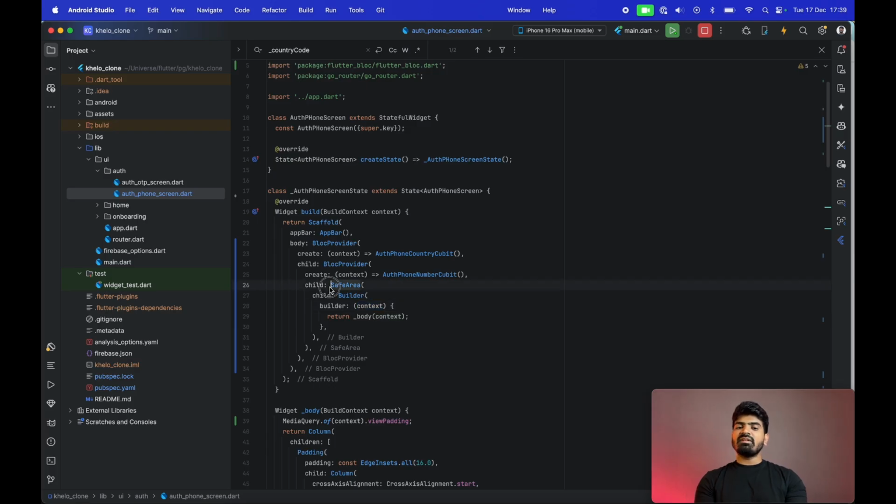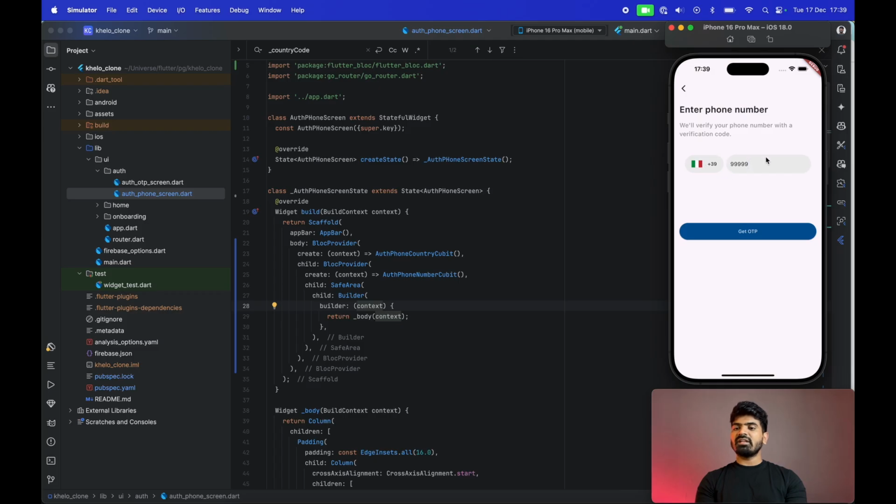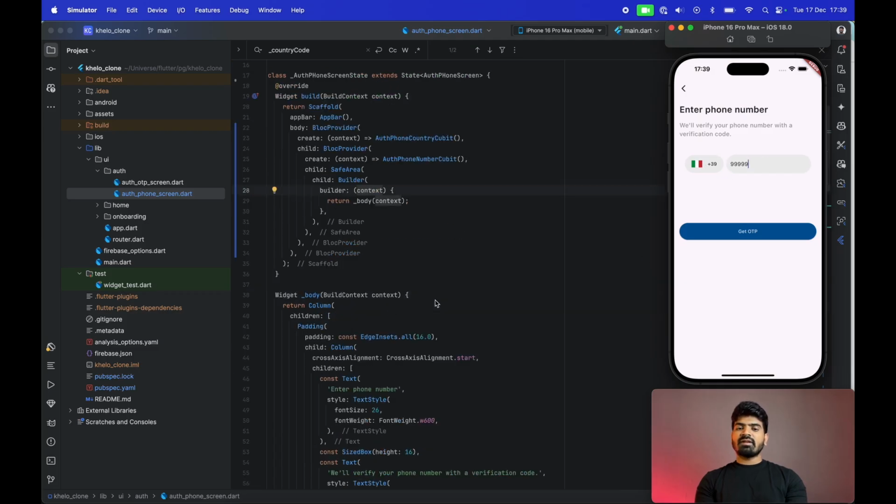So whenever you apply something that can inject some values into context, you need to use a context that is created inside this widget and not the parent widget. That's just one thing I wanted to highlight, because so many developers make mistakes in that area. Context matters, but where that context comes from matters even more. So yeah, we have phone number and this country code now, and it's fine.